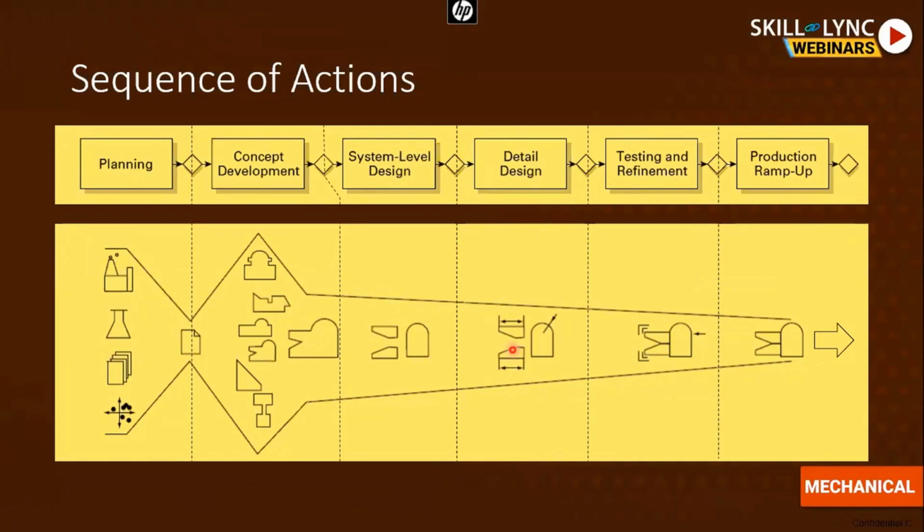And these are just pictorial representations of what I explained just now. So you plan different verticals. You plan for cost, you plan for production, you plan for the raw materials, you plan for the workforce, etc. You go for review and then you develop the concept. With this plan, you develop a concept. We also call it a prototype in industrial terms. So this prototype, you make it into system level design, and then you integrate it to make it into the detailed design. And finally, you go for testing and refinement, validate it, and then go for the mass production.